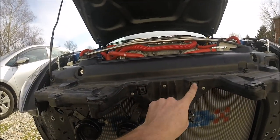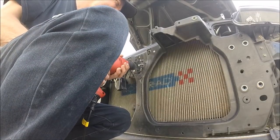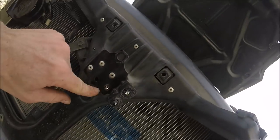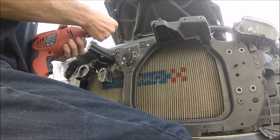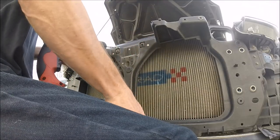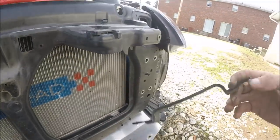Now I need to tackle getting this, this, and this off — they should just be rivets so I should be able to drill these out. I put a bigger drill bit on and as soon as I hit it, it literally spun it right out. Let's see how it works on the next one. I might have to go all the way through like I was before. There we go — nice. Now I'm just going to go ahead and drill those pieces out. Another big bracket down. With everything out of the way I can close the hood and start setting the height.